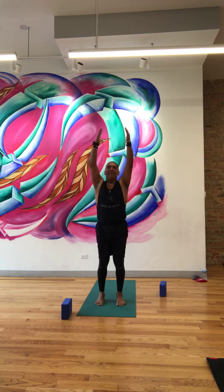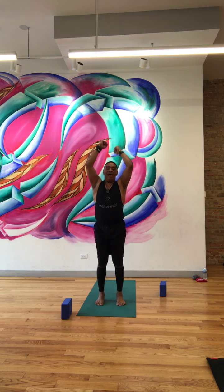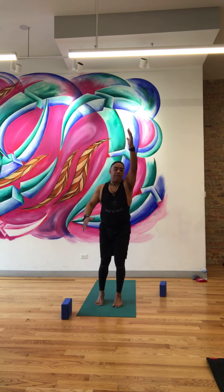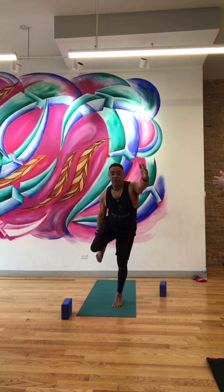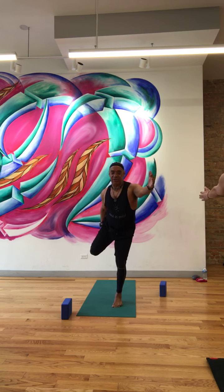Stretch up high. Reach your fingertips. Nice. Just reach your right arm forward. It's either that or eagle. So we're going to do dancers. Just take your left foot into your right hand. And if you don't have the balance, it's okay. Stumble out of it. Come back into it with a smile.